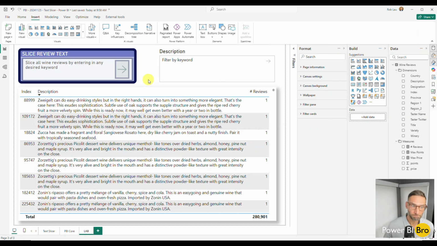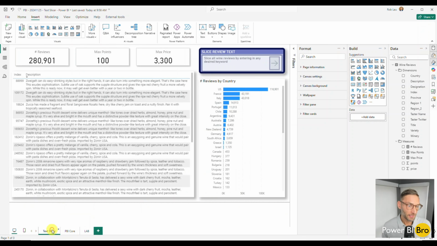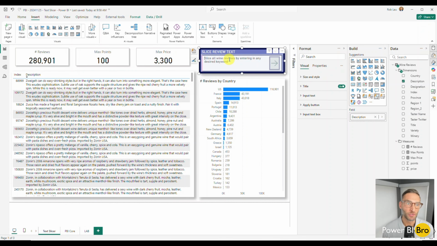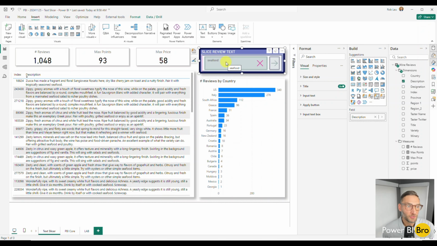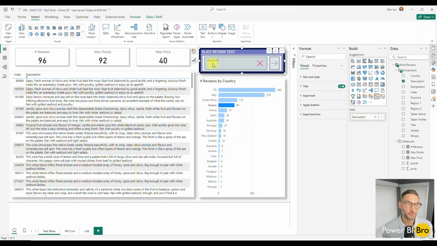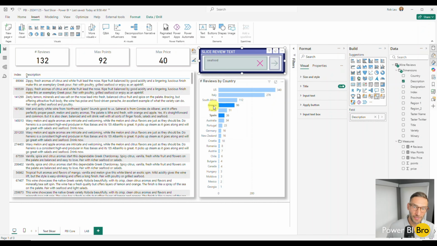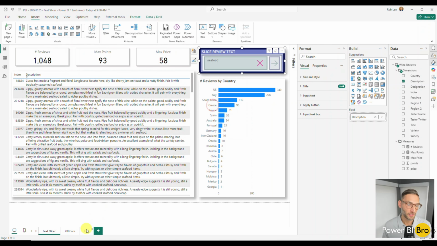Let's start. So go to the lab tab. And again, the goal of this first one was just to show you that if you slice it, it works by filtering as well. So if I do say seafood and hit enter, the filter stays so I can continue to dice it. Maybe Greece. So what's Greece? The 96 reviews that have seafood for Greece shows the points and everything else. So it works along with other visuals. It's a great visual to have if you're going to need to analyze any kind of text.